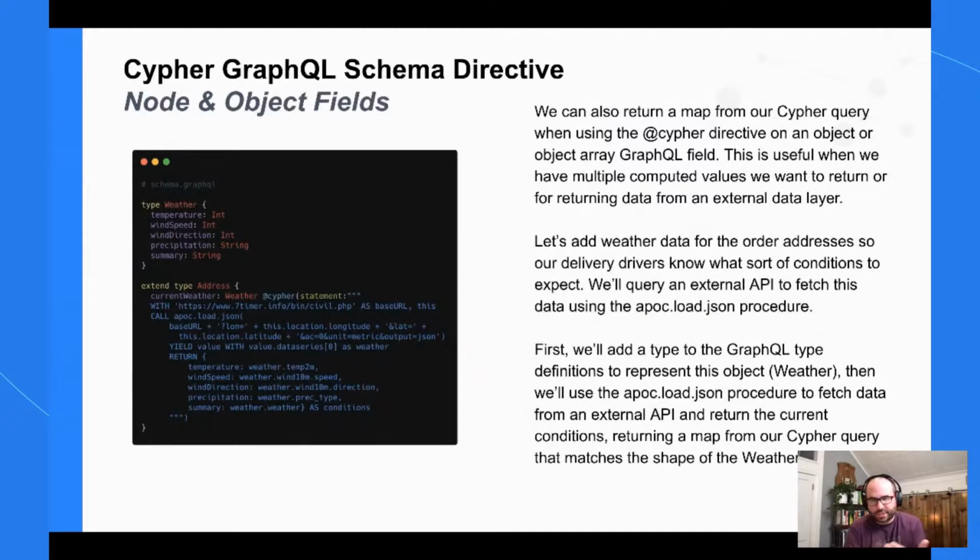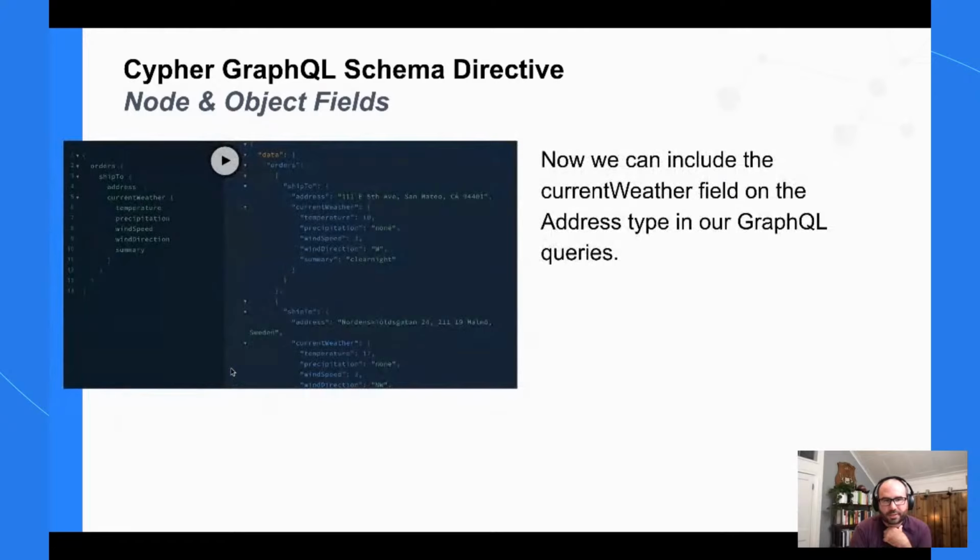One of those is to make JSON requests to other JSON APIs. And we're returning an object that maps to a new type that we've defined called weather that has things like temperature and wind speed and so on. So this weather node does not exist in the database. It is just being returned from a Cypher query.